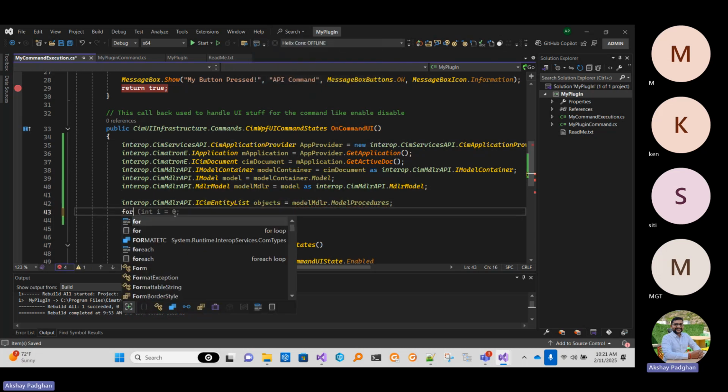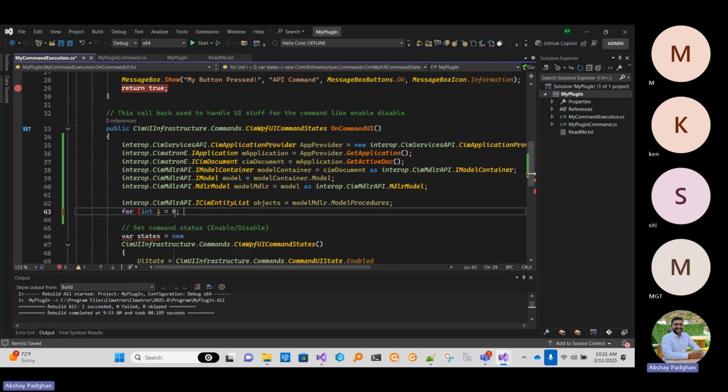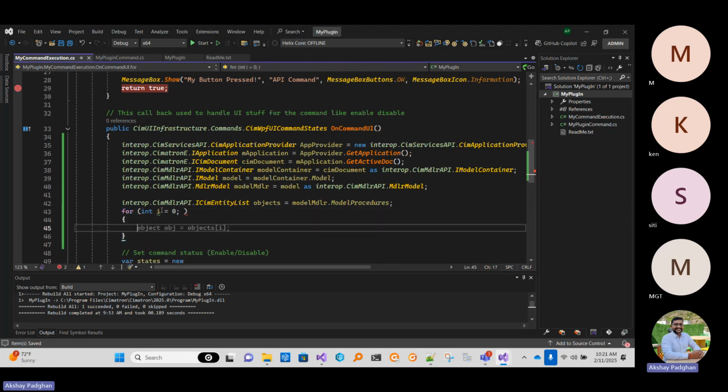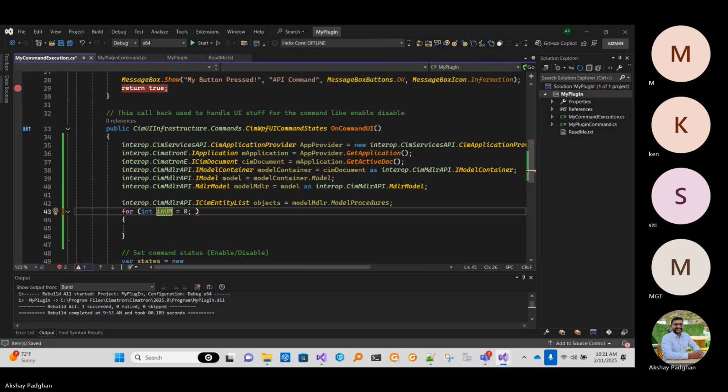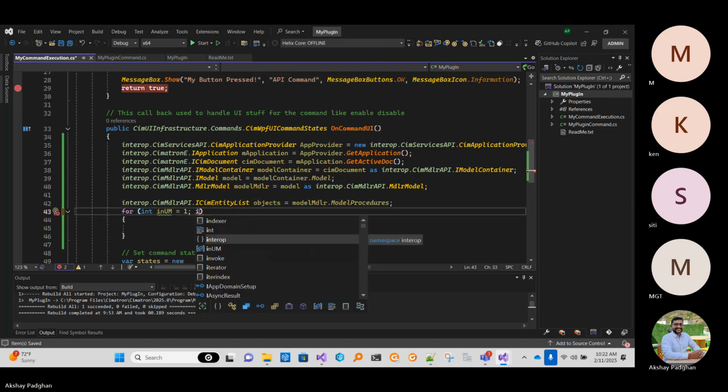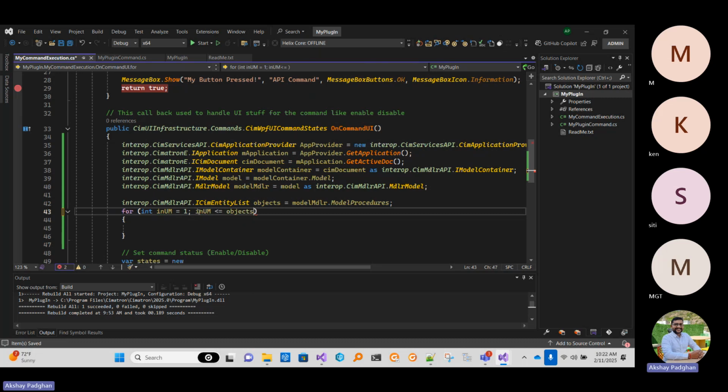And we also know that we have to start this loop from one, because this entity list starts from one. In the length, so maybe count. Then we are taking each entity one by one. Entity.